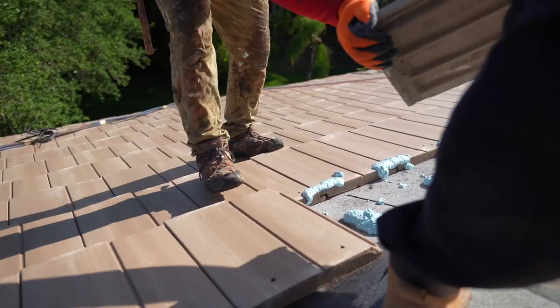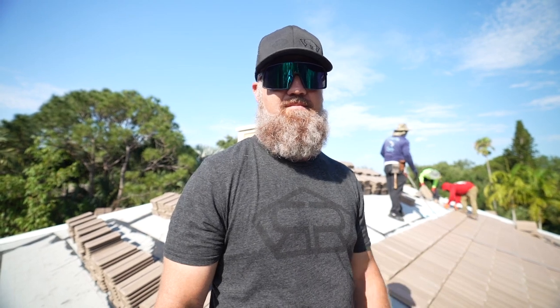All right, so as you can see, the tile is being installed and we are using ICP foam tile adhesive. Every fifth course, I'm also using a stainless steel screw as an additional fastener. A couple details I want to point out as well: as this tile is being installed, all the walls have now been put back. We're able to reuse a lot of the siding. We did have to replace a few pieces. The walls have all been primed and painted.